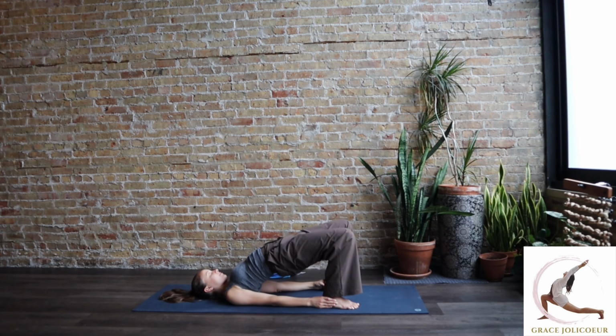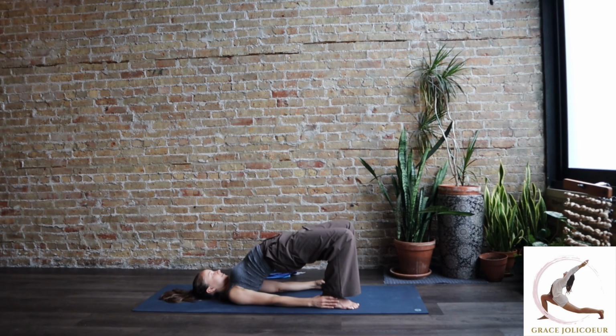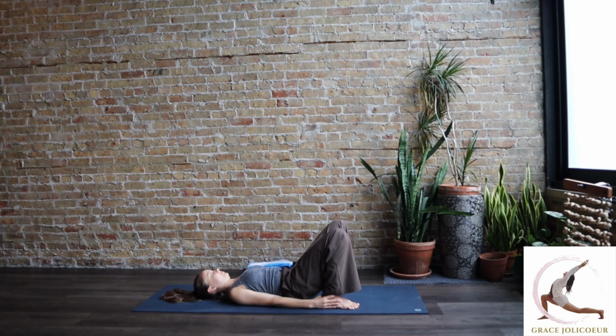With articulation, tuck and roll up. Hold. 3, 2, 1. Slowly lowering all the way back down. Tuck the tailbone, inhale, roll up. Holding. 3, 2, 1, and rolling back down.